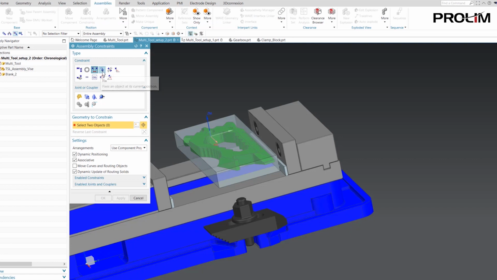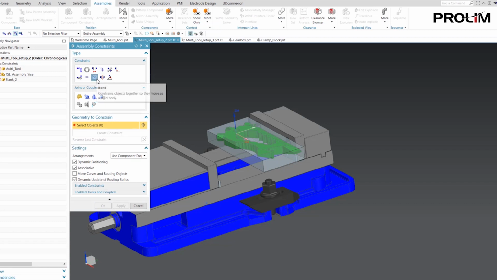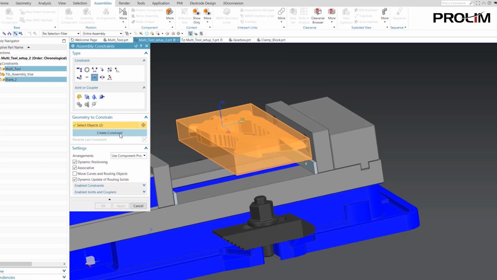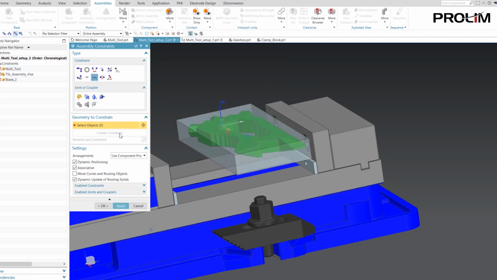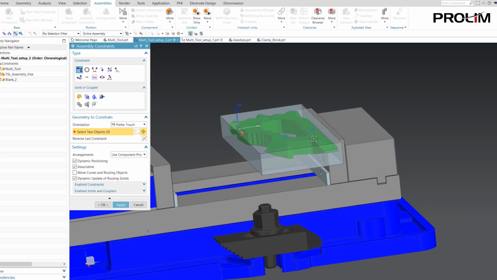So we'll go through those same steps as the first scenario. We'll fix this first, and this is a really cool one. This is a bond command. I'm going to bond. I'm basically just gluing these together and creating that constraint, and they're going to move together now wherever they're bonded together. So now I can just do simple touch aligns. I could touch that back surface to the vise jaw.